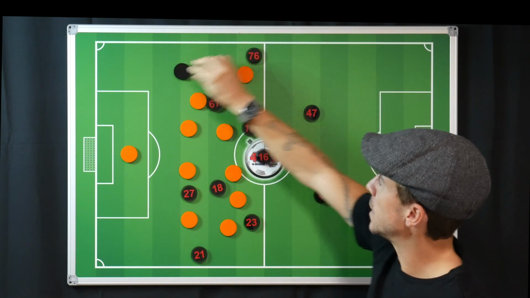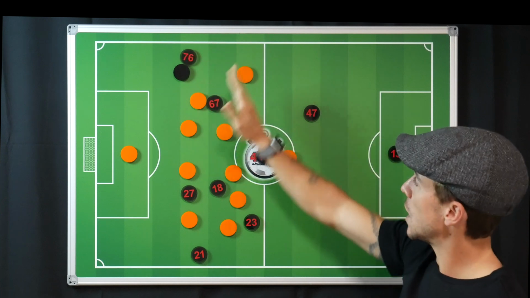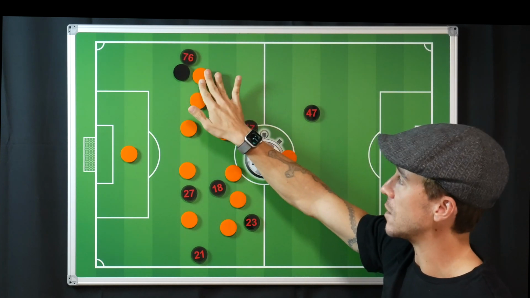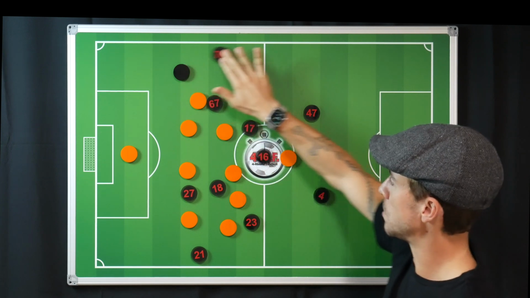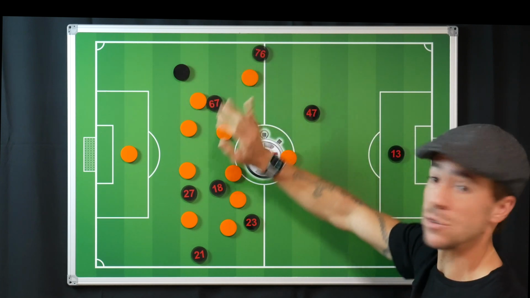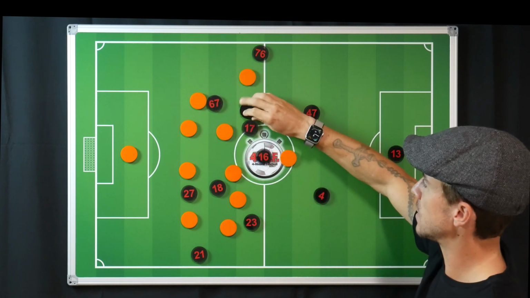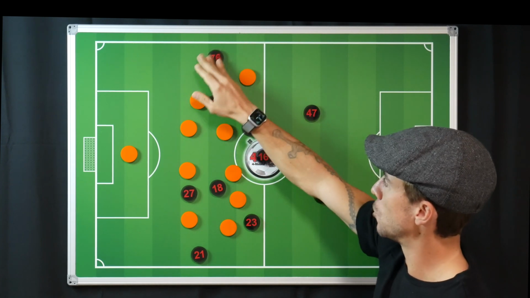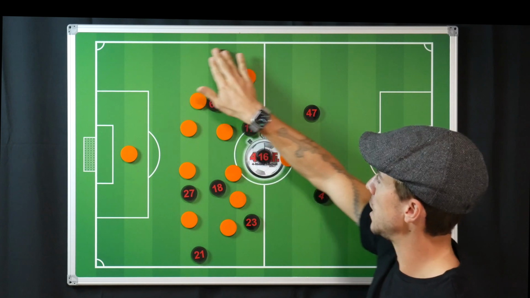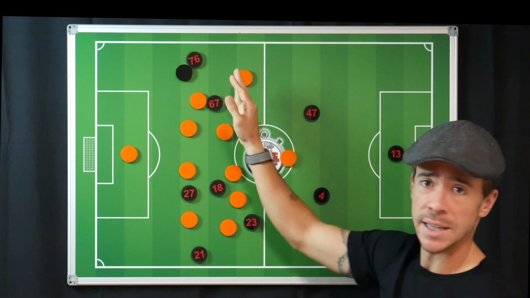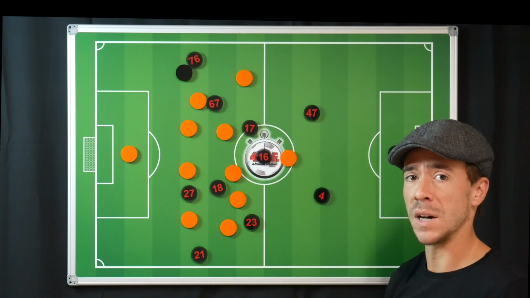This ball would be played in, and more often than not, we would break that line because it was the task of the wide midfielder of Lincoln to track Nico Williams. Either the communication between the two wasn't good enough, or he was caught ball watching, and by that time, we could play a ball in the air and over if there was enough space. If there wasn't enough space, we could slide it in between. And again, that's how we broke the midfield five for Lincoln.